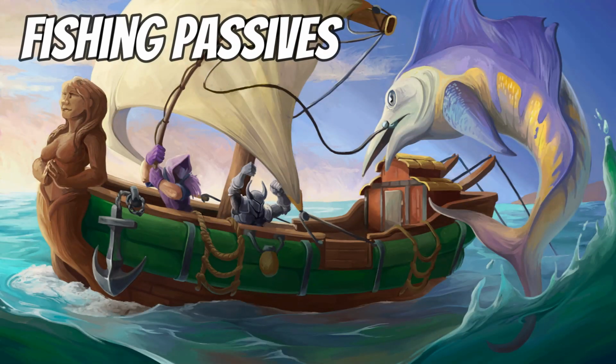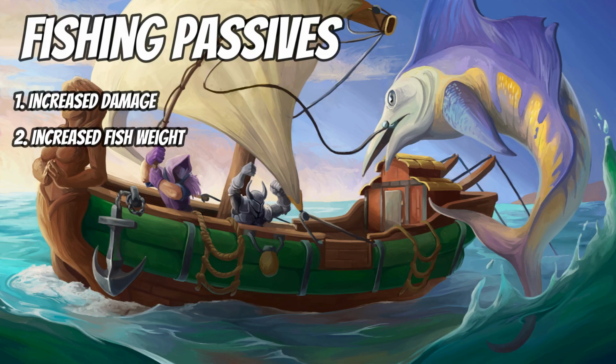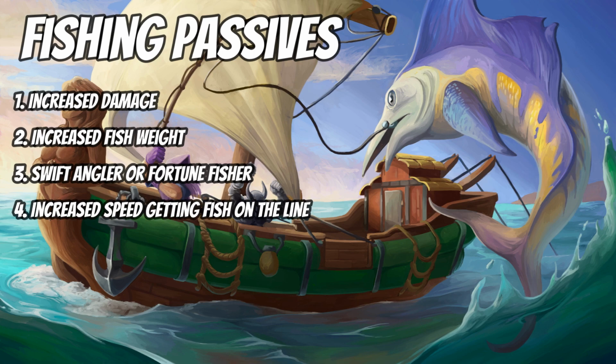With the fishing passives, the main priority should be to increase the damage. This definitely helps to have it early on, as it will make catching fish significantly easier. So go for that increased damage. Once you have that, increased fishing weight will start to give you a lot more value for your fish, so you'll make more silver. So take the increased weight once you've got the increased damage. Fortune Fisher or Swift Angler could be an option after that, with my personal preference being Swift Angler. And then going for increased speed of getting a fish on the line would be kind of my 4th choice. Followed finally by increased experience.